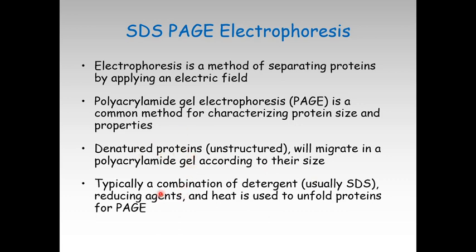Now there's one more thing that is required, that is to add charge to this protein, and to do that we typically use a detergent called SDS, or sodium dodecyl sulfate. Sodium dodecyl sulfate helps in two ways. First, it helps in denaturing the proteins because it's a detergent, and detergents are usually harmful to proteins at higher concentrations. In addition, SDS also adds negative charges to proteins, which helps them to migrate in an electric field.